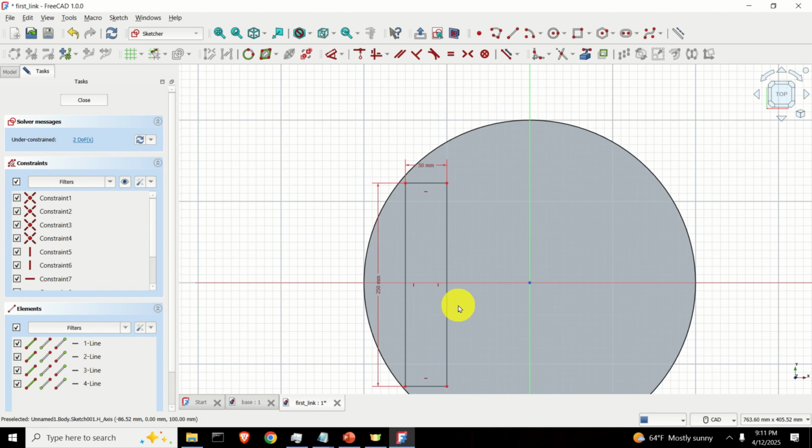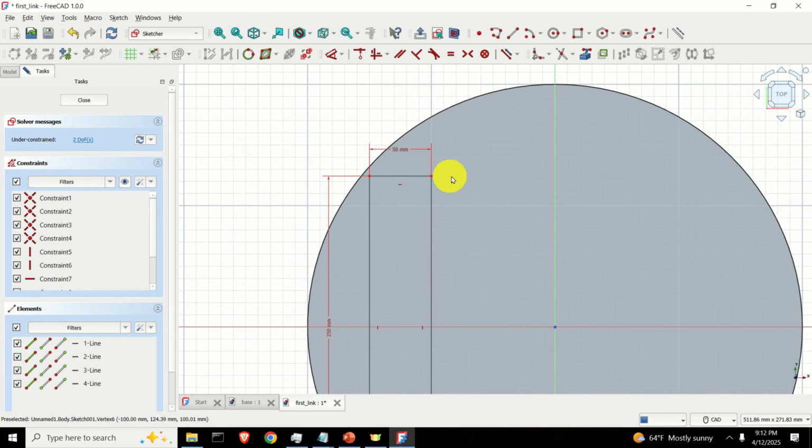Consequently, let me now just do one more thing to see that we are not creating an error. Okay, we will see at the end. So let's start with constraining. You can see over here the coordinates of the point. If I click here, this is minus 100. So let's constrain this position.